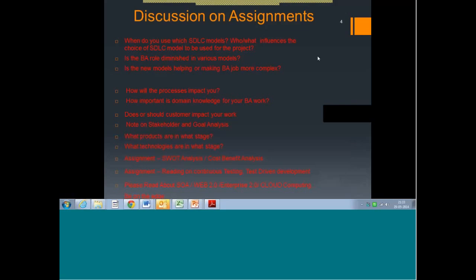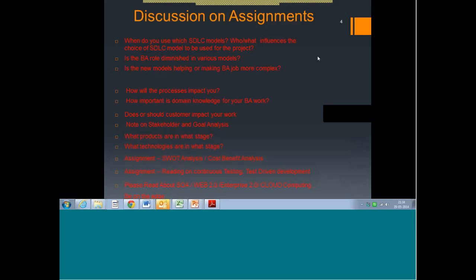Based on this assessment, you take a call. A medium complex project, iterative delivery or incremental delivery makes sense. High complex, that means requirement clarity is minimum, basically average, and highly complex, very, very heavily rule driven. It's not easy for people to understand those rules. You have to involve the customer. So you would typically go for agile, where you are involving the customer every day. If the customer says my involvement cannot be high, then the next best option is the incremental model, where you deliver some piece of work and ask him to review quickly.